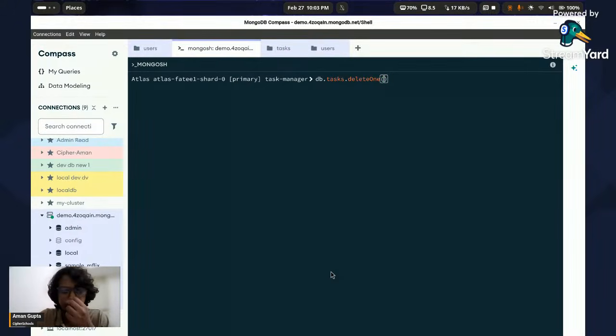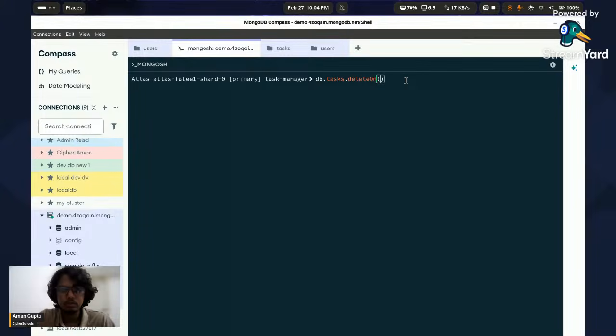Make sure you don't make this mistake, not while learning and not while doing a job: if you run delete many like this without providing any filter, it will match everything and delete everything in your database. So be very careful when using the delete operation.